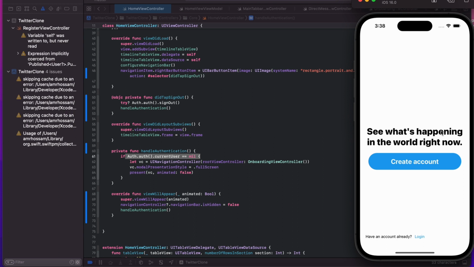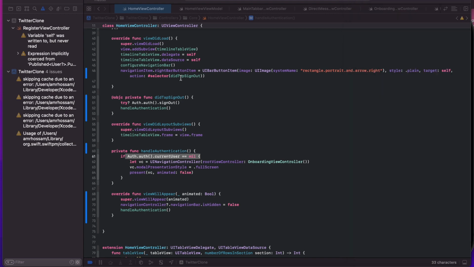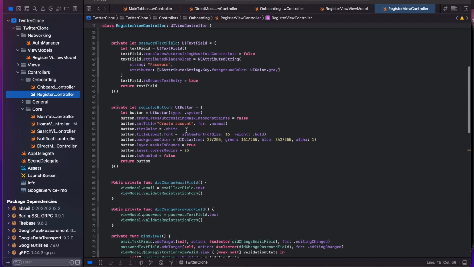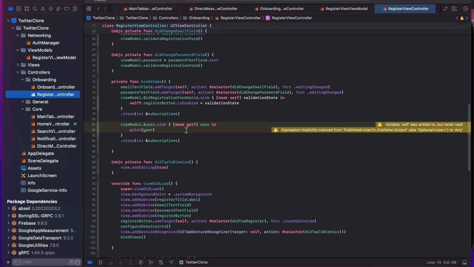All right, so right now we just need to handle one small thing with the RegisterViewController. Let me head back to the RegisterViewController over here, and scroll down a little bit. As you can see here, whenever we get a user, we just printed that user out. We kept that simple in the last tutorial. However, in this tutorial, let's take actions based on the results that we get from here.